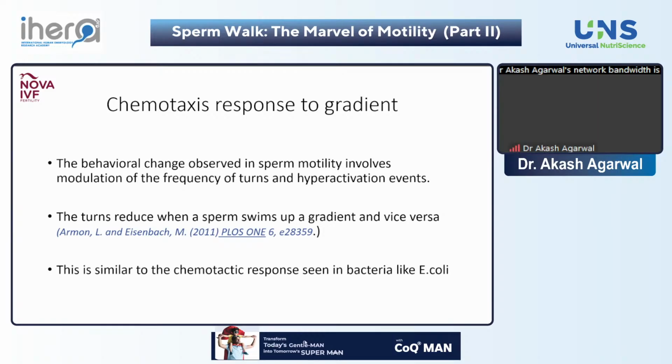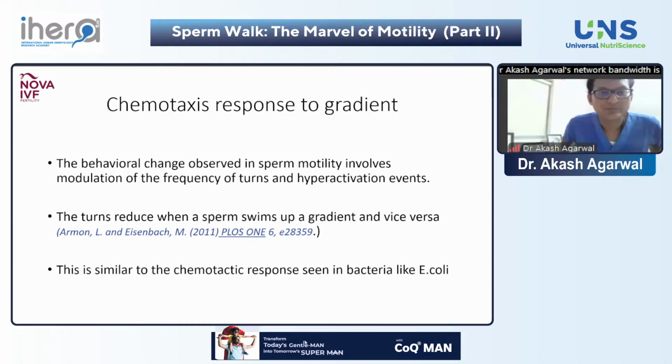Hello, Doctor. Yeah, sorry. So we see the chemotaxis response to the gradient. These behavioral changes are what we see in terms of the hypermotility which the sperm acquires, and more importantly, the turns get reduced. So a sperm which is going to move around in circles, once it sees a gradient coming in, will orient itself, because as long as the gradient is present temporally, the turns reduce. Thereby the sperm continues to swim along this gradient.